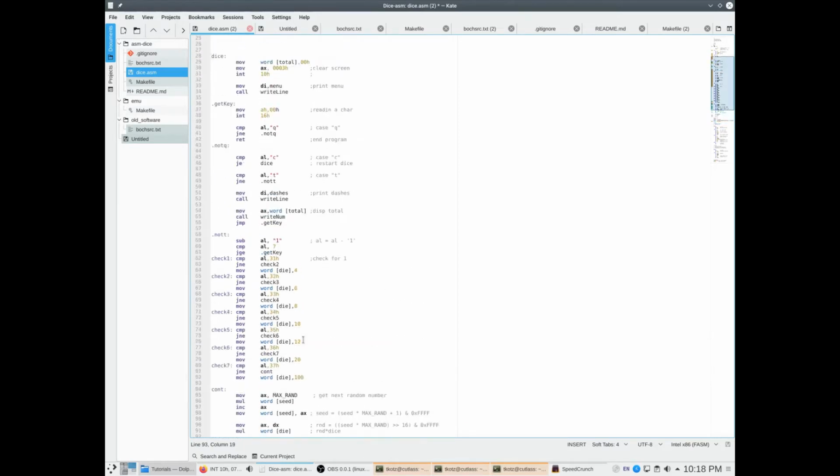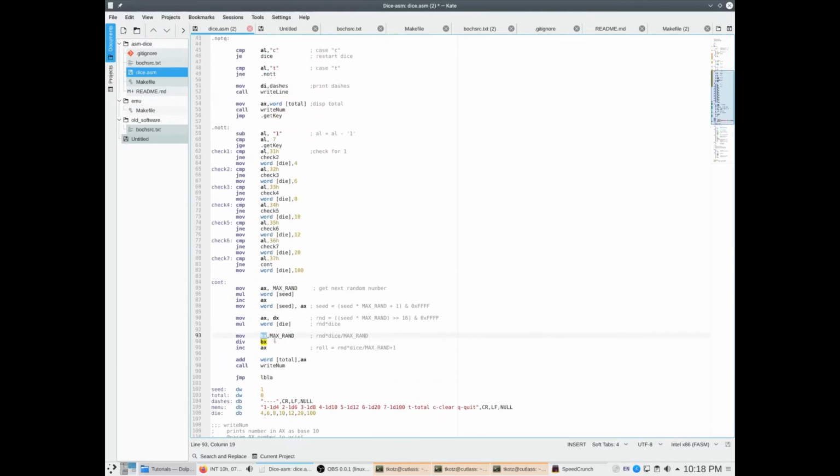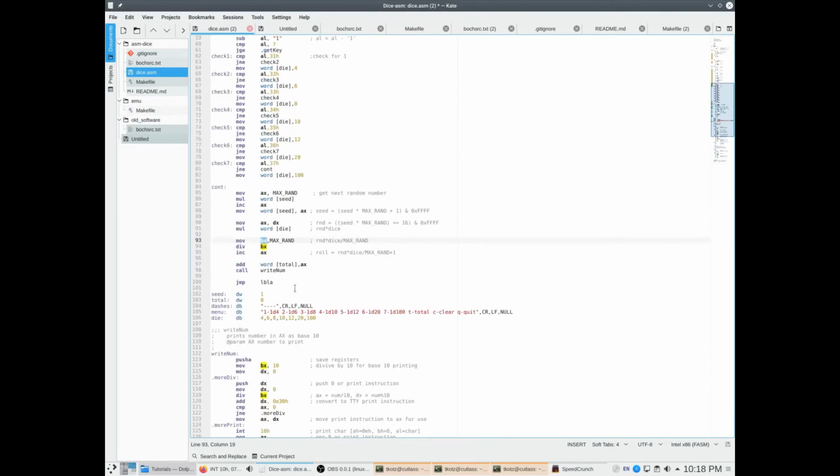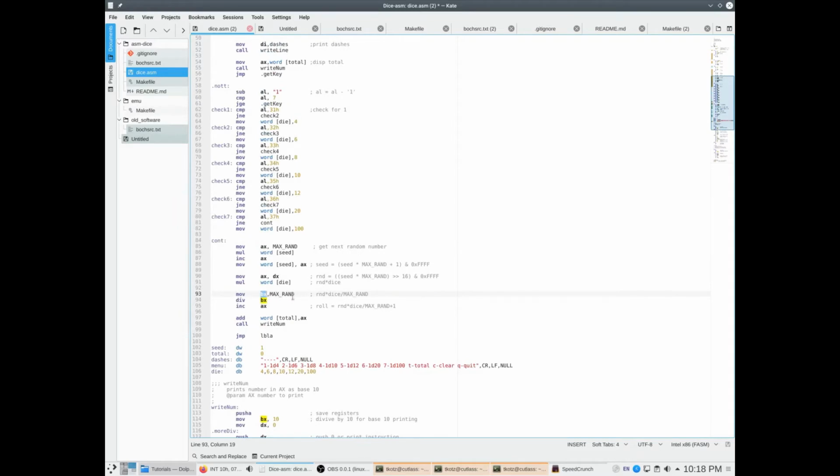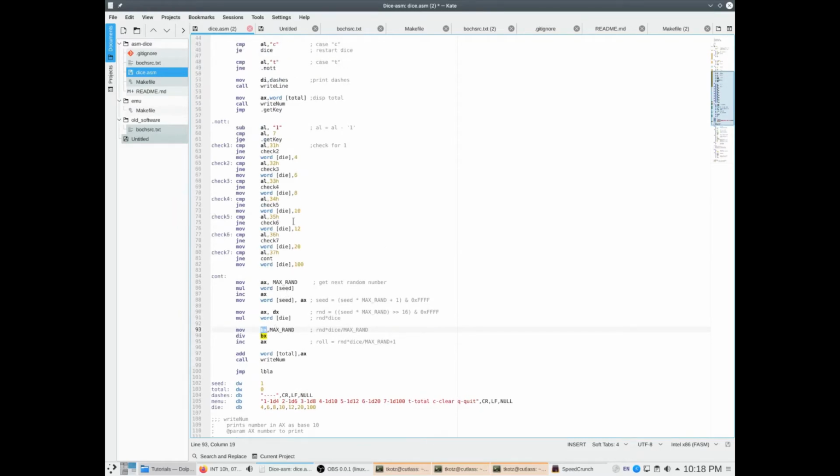So BX is only used for this division operation. This could be BX or CX. Our offset couldn't be AX. I think BX was okay though, so we can use BX.